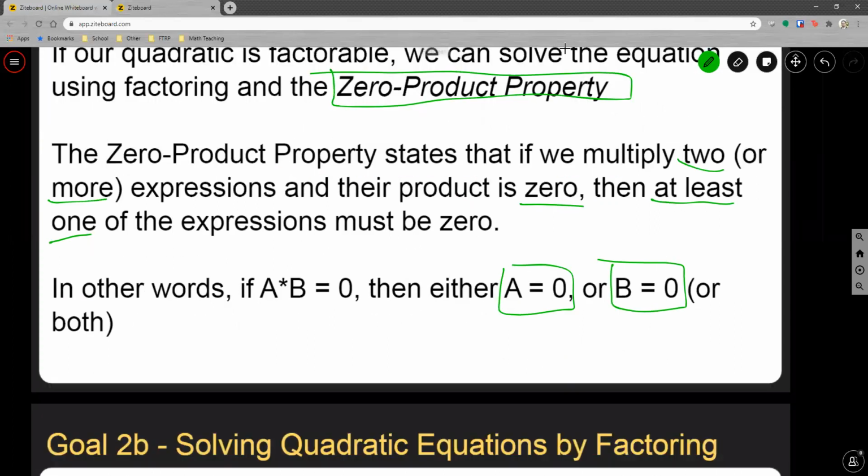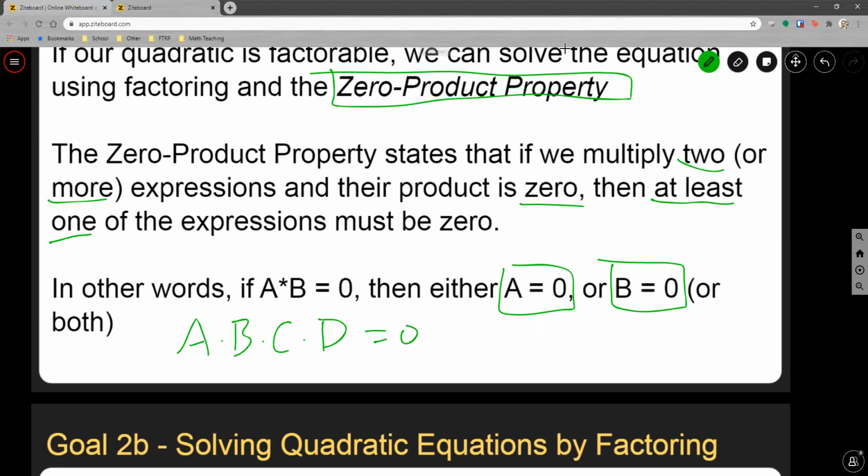And this holds for any number of things. I could have a times b times c times d equals 0. All that means is that any one of these four could equal 0. C could equal 0. All three of the other numbers could be gigantic numbers, billions, trillions, whatever, and multiply them all together. That one 0 screws up everything for everybody else, and it becomes 0.